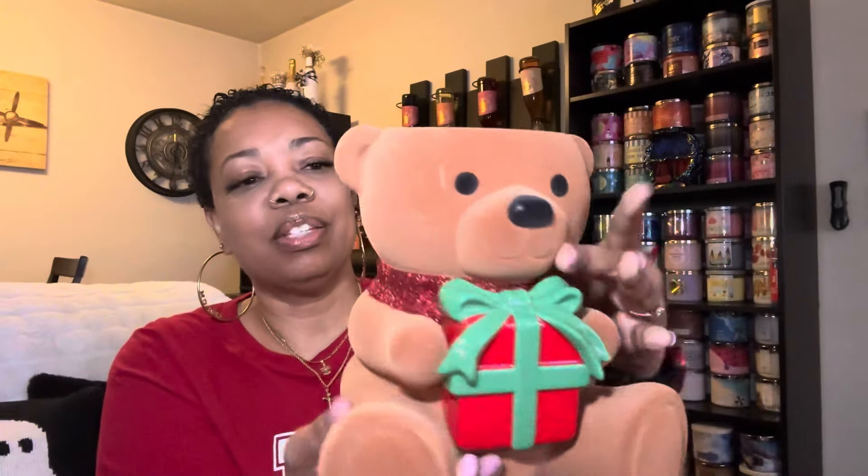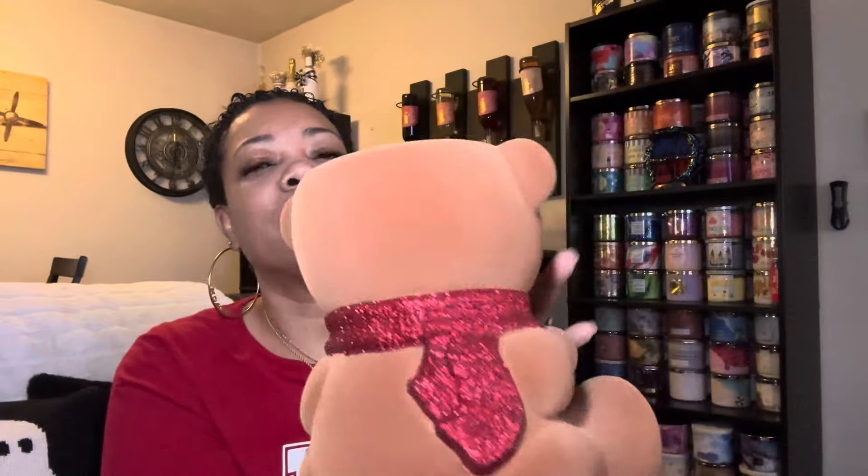Someone on Reddit mentioned they were doing a three-wick candle holder in the shape of a bear — a little teddy bear. So I went ahead and checked it out, and this is what it looks like. He's so cute! His head is cut off a little — I think they should have done a deeper groove so his head doesn't look as odd. He has a little ceramic present, and his body is made of that felt material. He has a little glitter scarf wrapped around his neck. That's where you put the three-wick candle. This retailed for $39.99, so with buy one get one free I paid $20 a piece, and I got two.